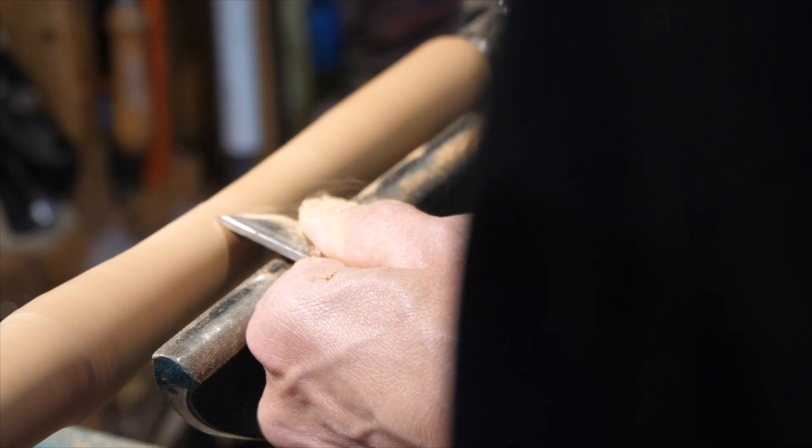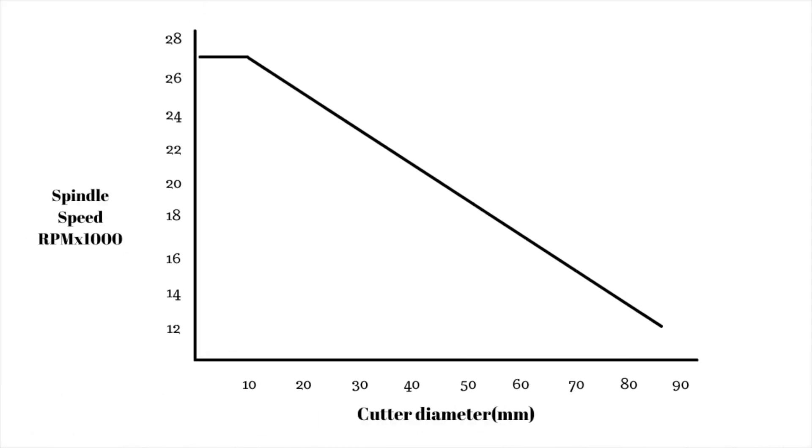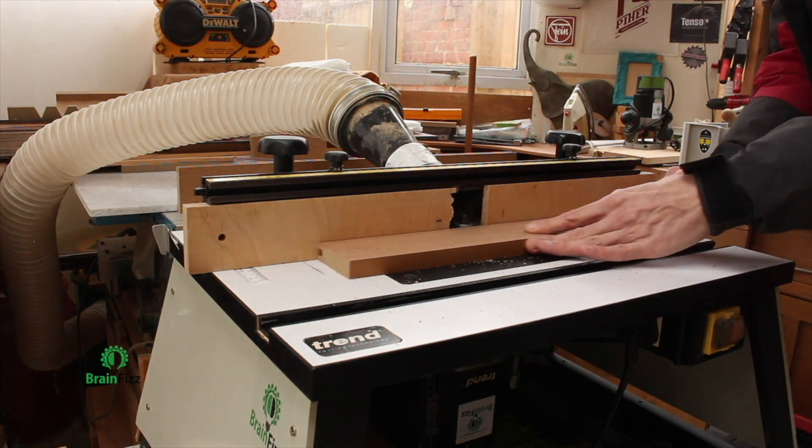To get a cleaner, finer finish, as any wood turner will tell you, we actually up our spindle speeds — and the same is true for the router. It's not about running the router as fast as it'll go; it's about running the router bit as fast as it can go, and that depends on the size and mass of the router bit. As your cutter gets larger in diameter, you want to be slowing that speed down. Up to about 20 millimetres — three quarters of an inch — it can be running at around 24,000 to 28,000 RPM. Once the cutter gets to about two to two and a half inch diameter, it should be in a larger router with a half-inch collet at 18,000 to 20,000 RPM. And once they get past two and a half inches in diameter, only use them in a router table at around 12,000 RPM — and that's for safety and stability.